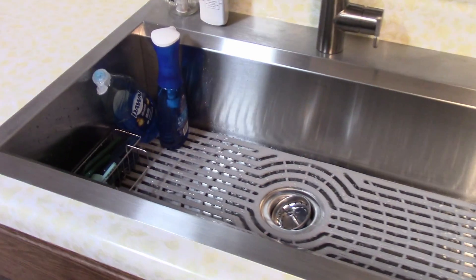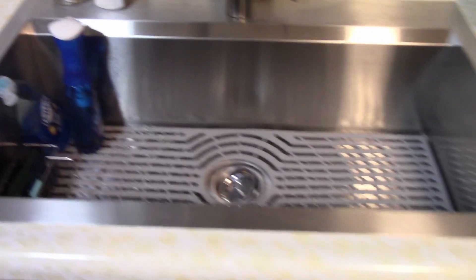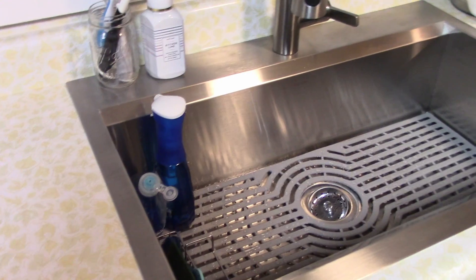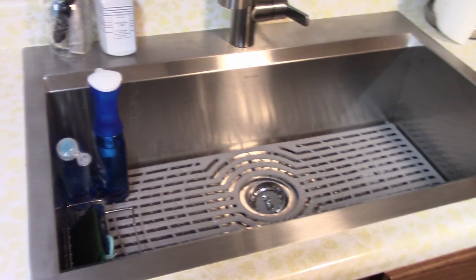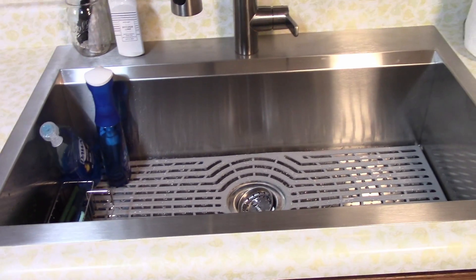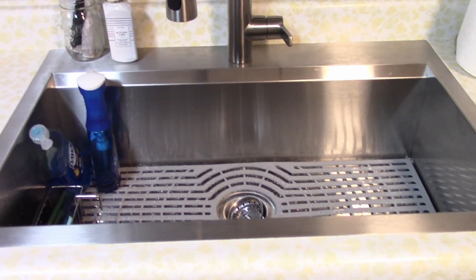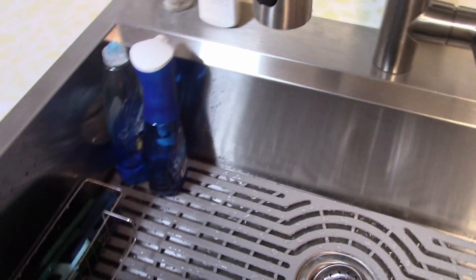So far, I am absolutely in love with this sink. We used to have a double basin. Some people go the other way and go from one to two, but we have a dishwasher so we don't really store dishes in one side. I think this will keep us honest — instead of putting dishes in here, we'll actually put them right in the dishwasher. There's so much space in here, we're actually storing the soaps, and that keeps the top clean.